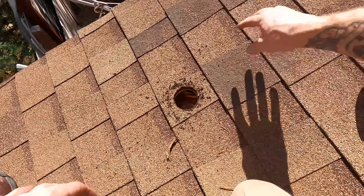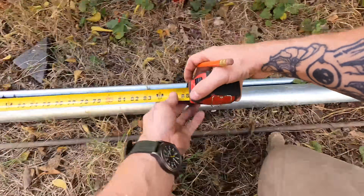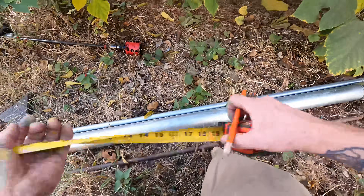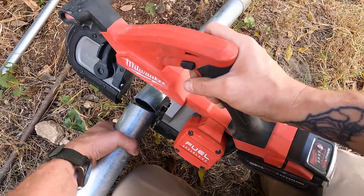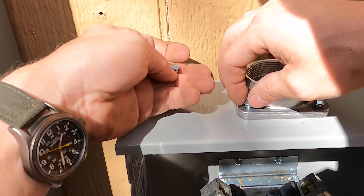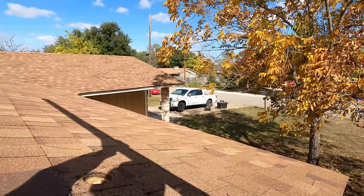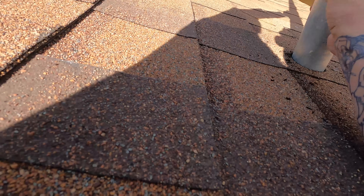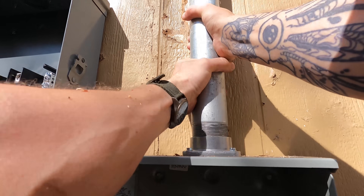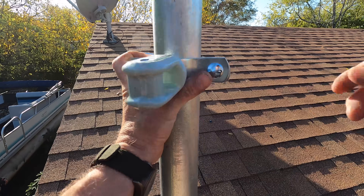Now that I've got the meter can and panel installed, it's time to put my riser up. The riser is going to extend up and through my eave and go above my roof, whereas the old one was far too low — you could literally walk under it and touch it. I'm going to go with a riser that's 12 foot six to the weatherhead from the ground, with a new point of attachment above 10 feet. The rule is that every point of attachment needs to be at 10 feet minimum, but higher is better. I'm actually bringing my point of attachment to about 11 and a half feet.